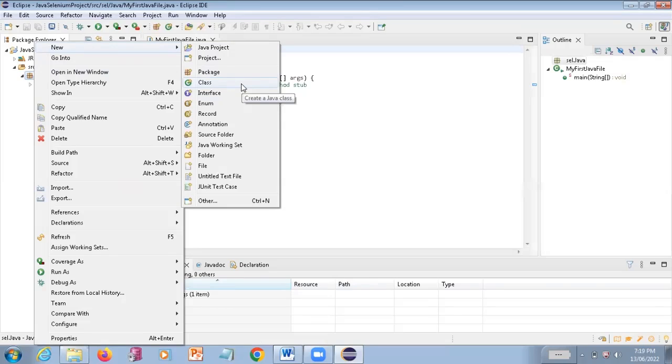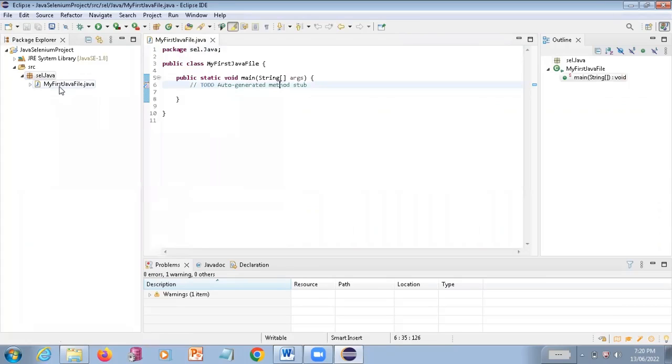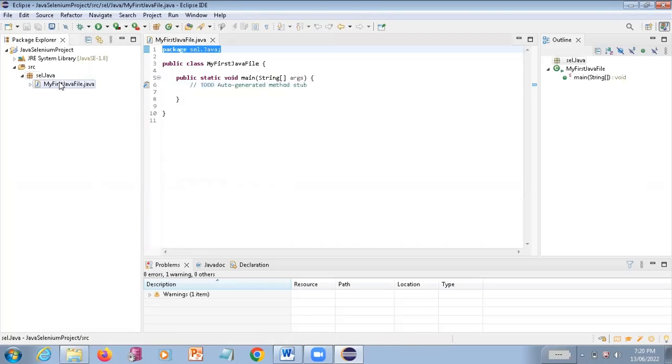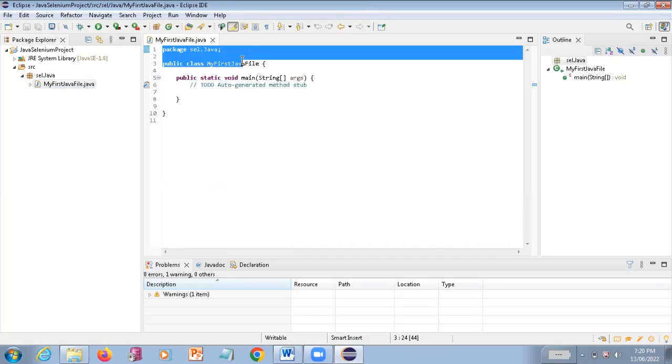Okay. Sure, yeah. So now after clicking on this, we are going to get this class. I have created a class. This class should have the package. See, the package is the first line when I'm creating the class, right? So it is going to create one Java class. A class is nothing but a Java file with the extension .java, and that file got opened here. The first line in this file is going to be the package, which is the package name where you have created this file. That is displayed here.